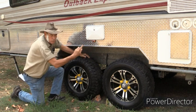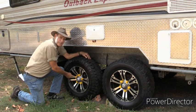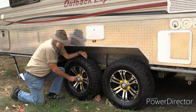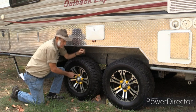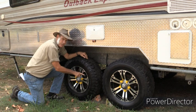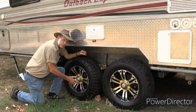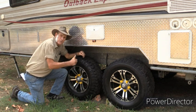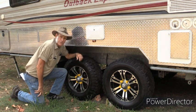Let's talk about the wheels. The wheels are interchangeable with the truck. The yellow things are wheel nut indicators — you can't get on a mine site unless you have these. You set them with a pointer pointed one direction, and if a wheel nut comes loose you'll get an indicator. It only happened to us once, and we've tightened up our procedures since then. These are little transmitters that will transmit the tyre pressure to a monitor in the car, so if the tyre pressure starts to go down before the tyre blows they'll send an indicator, you'll get a beep and a warning. That comes with it.